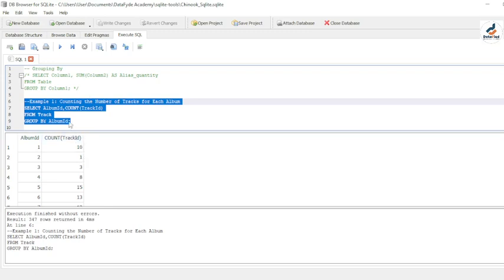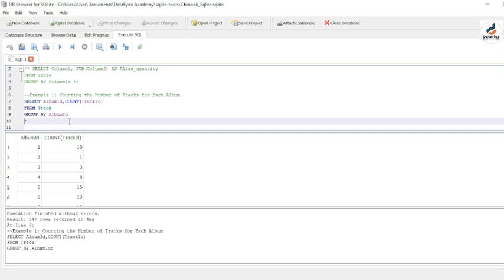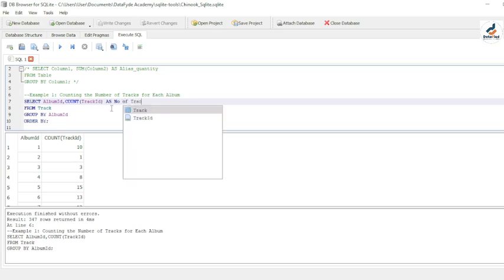If I want to get the album that has the highest number of tracks, we can sort. Remember, we've done sorting with ORDER BY. But before we use ORDER BY, remember I also showed you how to use aliases and how to sort with aliases. In that sense, we need to give this a nicer name instead of having it as a column called count of track ID. So we can use AS, count track ID as maybe number of tracks, something like that.